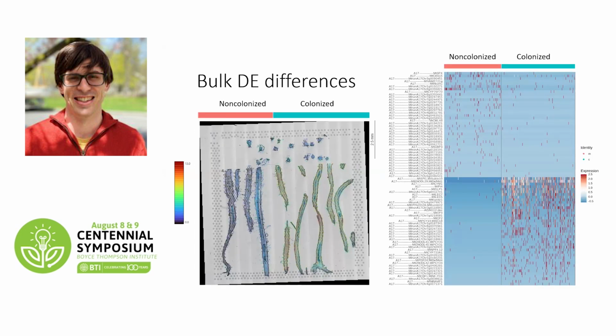We can look at the bulk differences, obviously, using this with roots and compare it to previous RNA-seq studies that used bulk colonized versus non-colonized gene expression. And we see strong differences that recapitulate those findings, recapitulate the findings of these arbuscular mycorrhizal conserved genes that Maria was talking about, that through evolution have been conserved over the 400 million years. Those are present over here and upregulated during colonization.